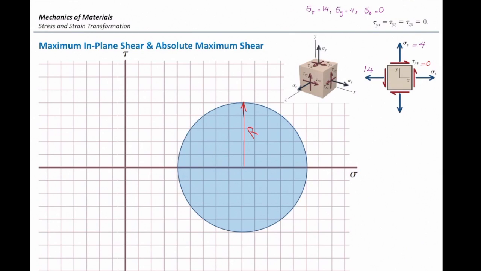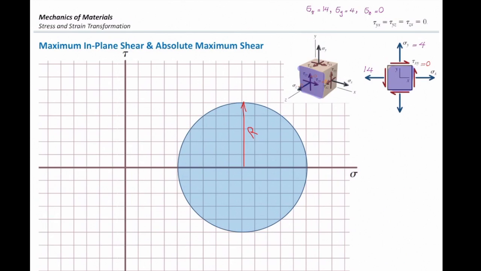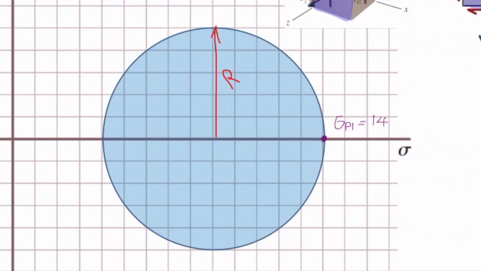Assume that in this case σx is 14, σy is 4, and shear stress is zero. If I look at this side, which is perpendicular to the z-axis, I would see this two-dimensional stress element. That is how we simplify the three-dimensional stress element. Now let me look at the x-face of this three-dimensional stress element. The intersection of this circle with the horizontal axis gives σp1 and σp2, which in this case are 14 and 4. The radius gives the maximum shear stress — the diameter is 10, so the radius is 5. That gives me the maximum shear stress for that plane, for the purple plane.